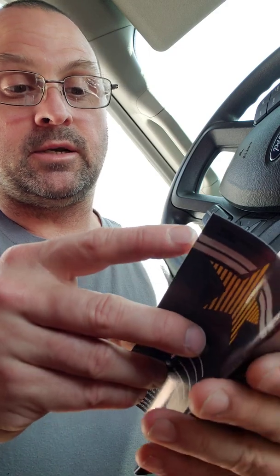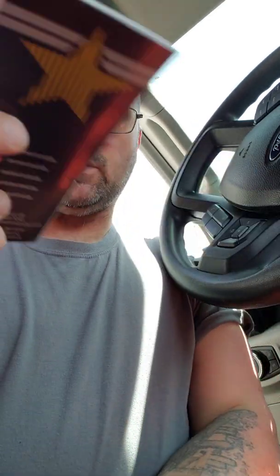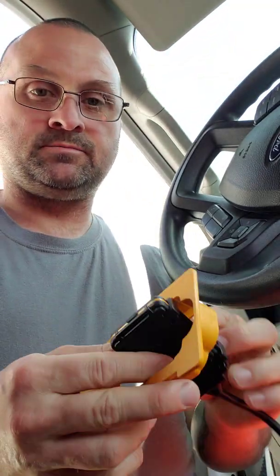And then you got Arabic and Chinese. So anyway, there's an installation manual, your 2 little cards to download the Bluetooth app, and let's pull this out.